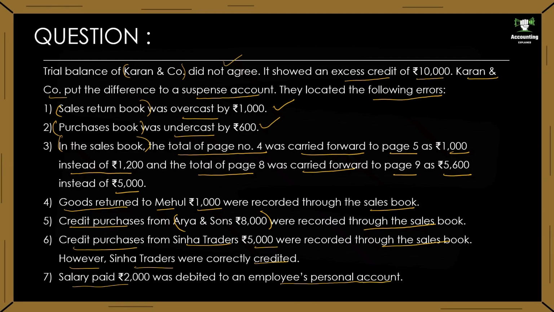So these are all the transactions which had mistakes while doing the trial balance or while doing the books of accounts. Now we are going to take each transaction separately and do the rectification, and then we will prepare the suspense account simultaneously with the rectification, and we will see whether the suspense account balances or not. Okay, come on, let's get started.